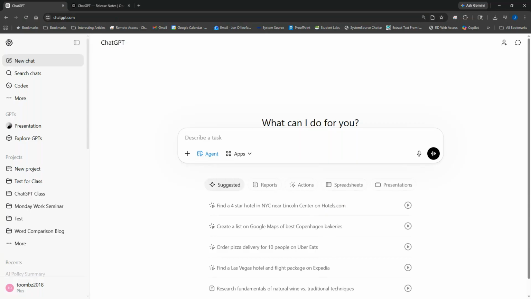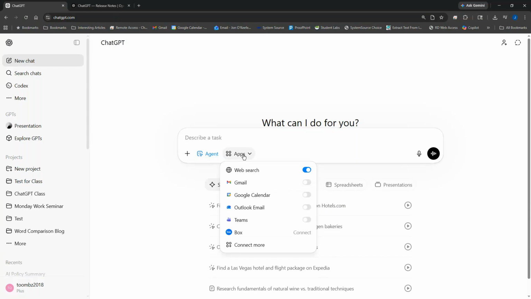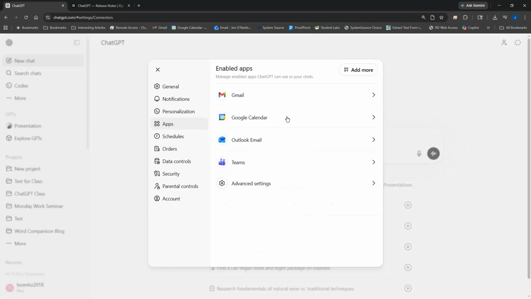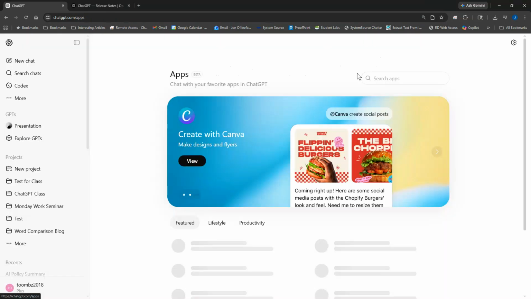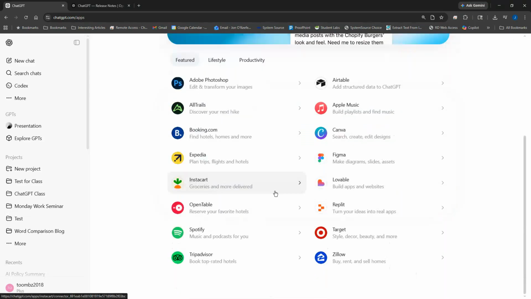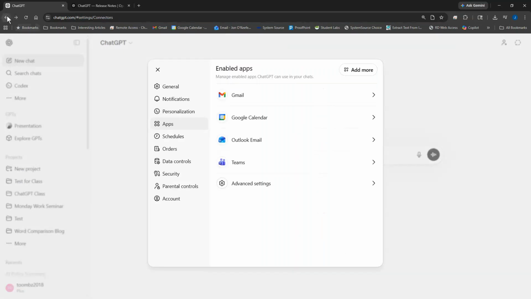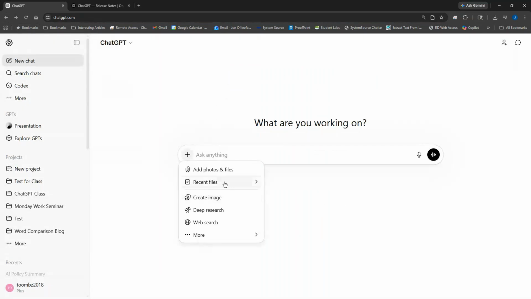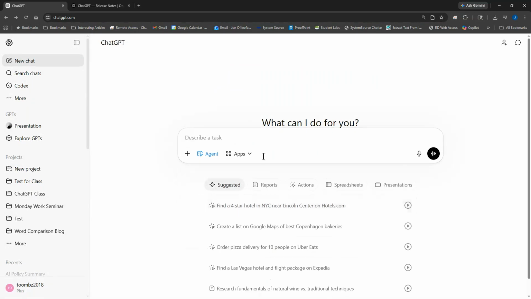Now, if they were, for example, located on my organization's OneDrive, or I had them in my Outlook, or in my Box account or my Google Drive account, I can form a connection with ChatGPT so it can scan them from there. For simplicity's sake, I'm just going to upload them from my computer here.